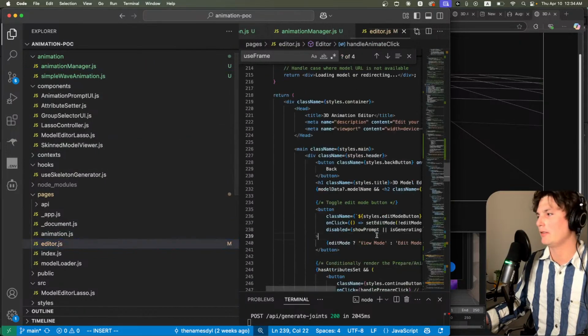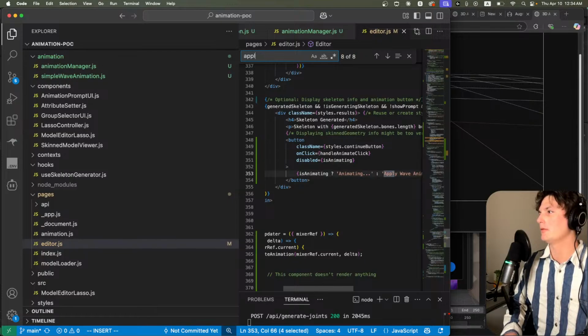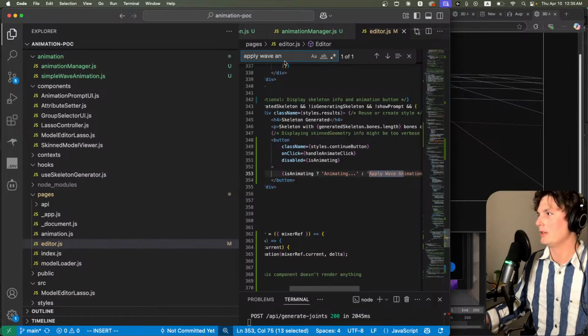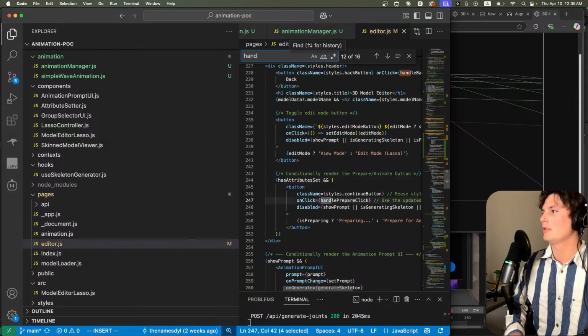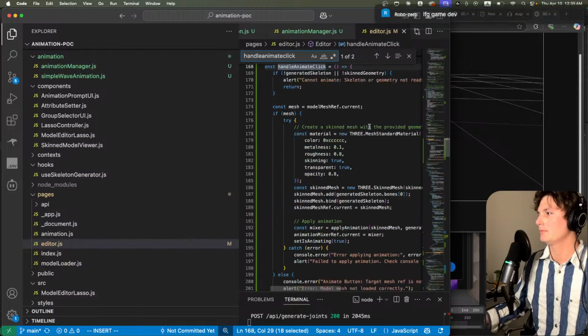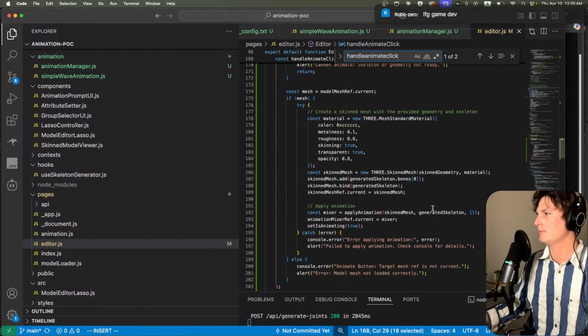That's an editor. We got our simple apply wave animation. On click goes to handle animate click. Oh yeah, okay, so it's calling this.